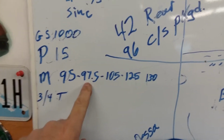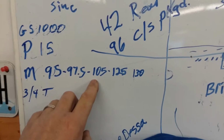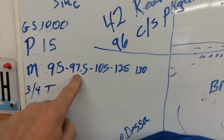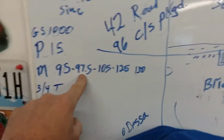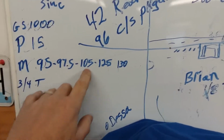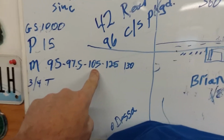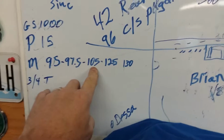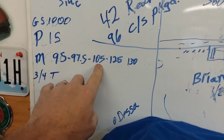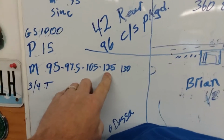Well, it wouldn't even run with that. So I went back to 100. Once I put an exhaust pipe on it, it wouldn't even run with this on the main. I mean, it ran great on the stand, but on the main, not at all at wide open throttle. I went to 105, still wouldn't run. It was a little less bad though. It was trying, but it wouldn't even pull on the main. It was burbled out. Went to 125.